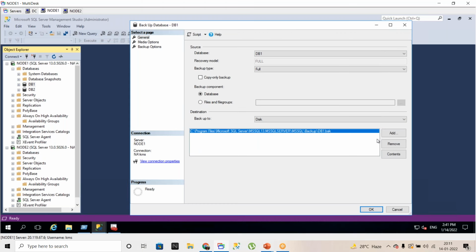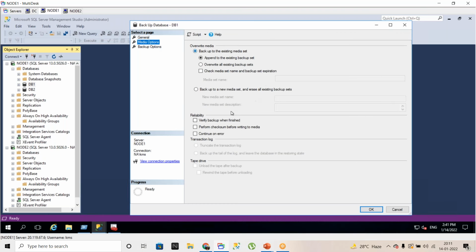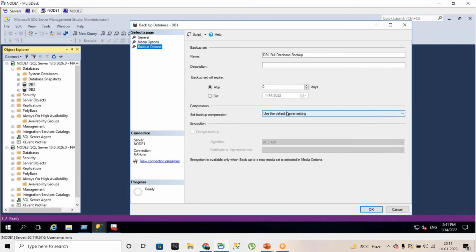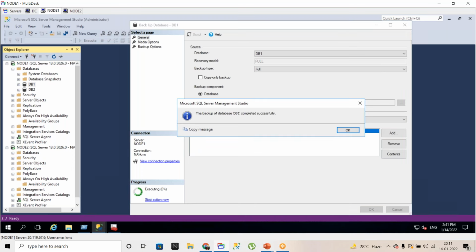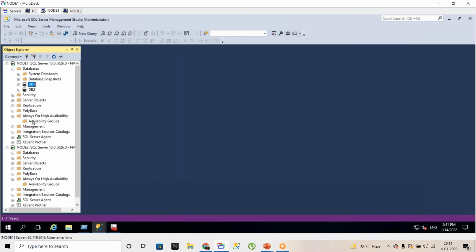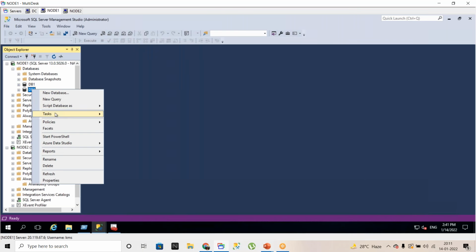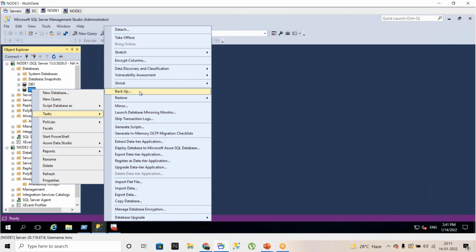I'm going to take the default location, select verify backup when finished, and select that the backup is compressed. Please don't take a copy only backup. The first backup should be a traditional backup. The DB1 backup is done. Now let's take the DB2 backup as well.